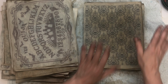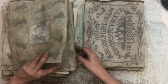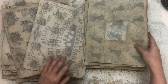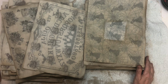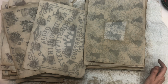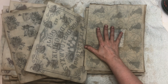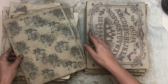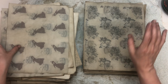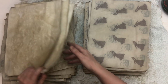That's great. So, in part two, we shake things up a bit because I'm using different papers. We use some cardstock, we're trying photo paper, and some cheaper paper, and I have left some color in some of the things that I've printed off. So, I'm going to do the exact same thing. I'm going to leave it for an hour, drain it out, and then dry them in stacks and piles, and let's see what we get.